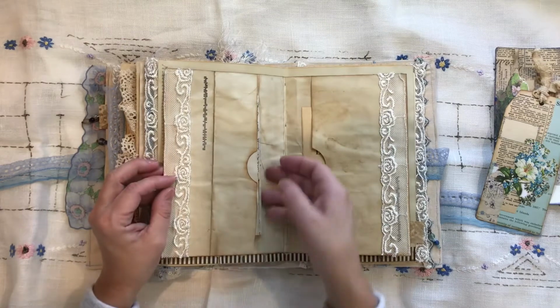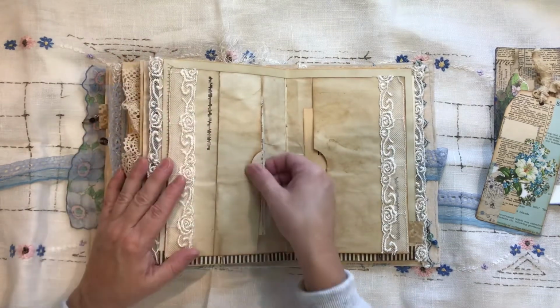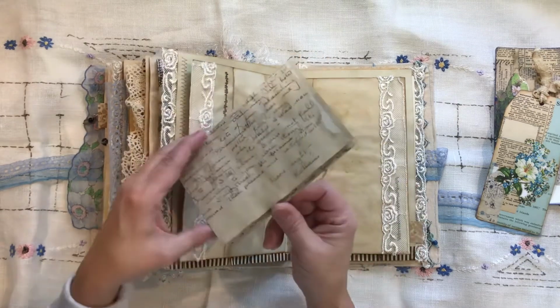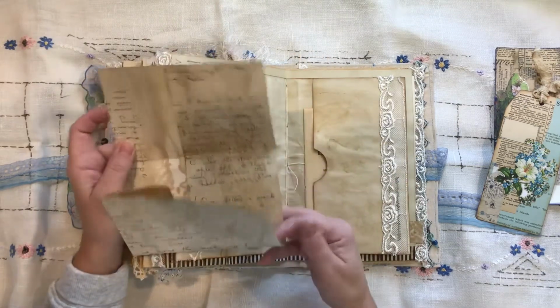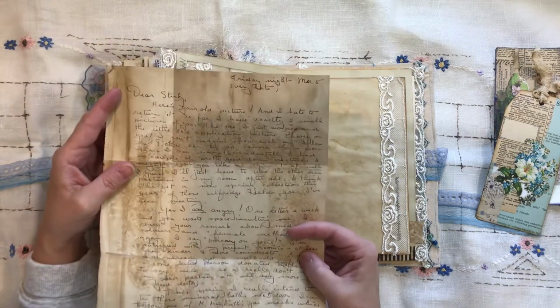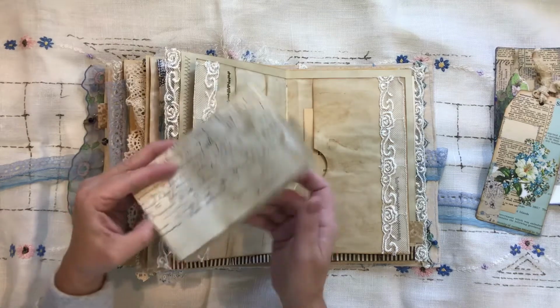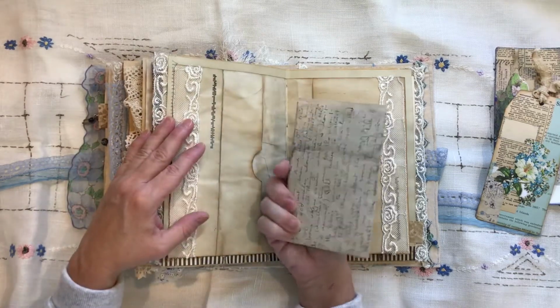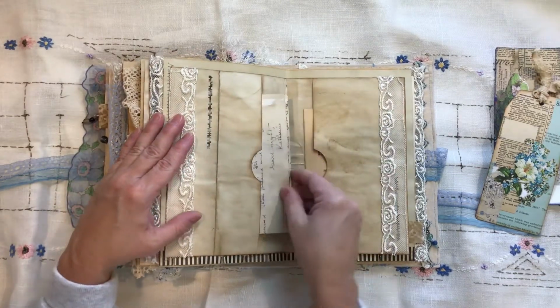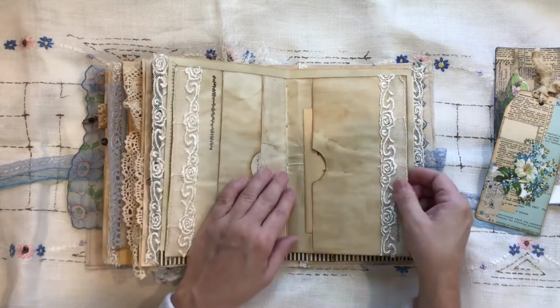And on this side of the envelopes, I liked leaving this so you could see what it was. Again, I used the Esme trims, and I did include one of my letters to Clyde in here, calling him Dear Stinky. These letters that this fella got just crack me up. So I'm not going to tell you what the letter is about. I always leave that as a surprise for the journal owner.